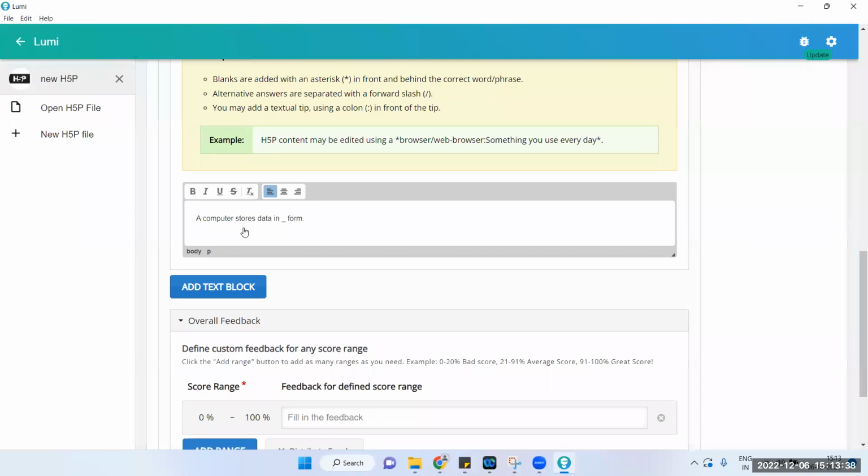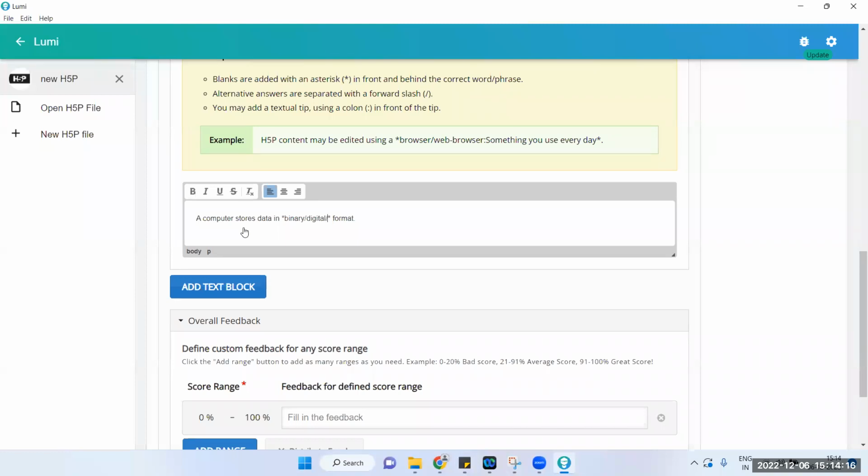Typically, if you write a fill in the blank question on pen and paper, you will write a dash. But instead of the dash, what you will write here is a star, and inside you will write binary form. So you will say, a computer stores data in binary form. So what you expect your respondent to answer is binary. But as you know, in a fill in the blank, I may also write digital form, which is also correct, right? If you ask me, a computer stores data in which format, I can say in digital format.